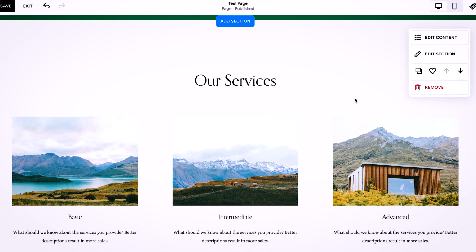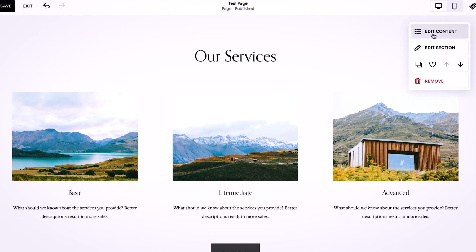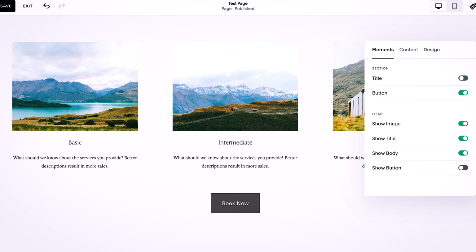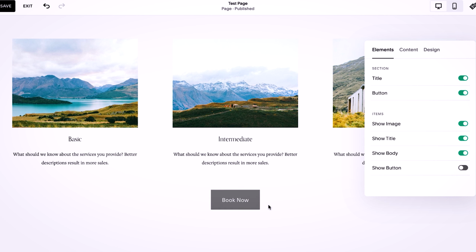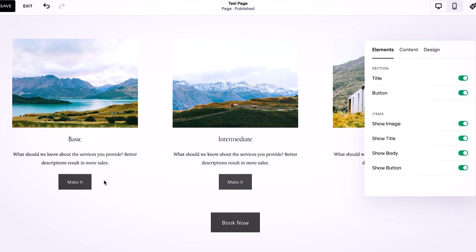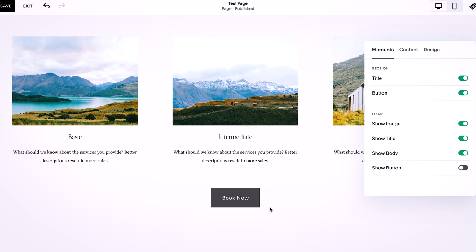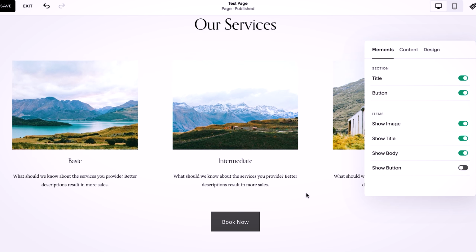And then let's go ahead and look at each of these sections. We're going to hit edit content. So each of these elements is here. You see the title, make that disappear. You see this main button here, and then you can also show the buttons under each of the items here. So let's just go for a basic category. So let's say like you're back to your electrician, book an appointment, main call to action here.